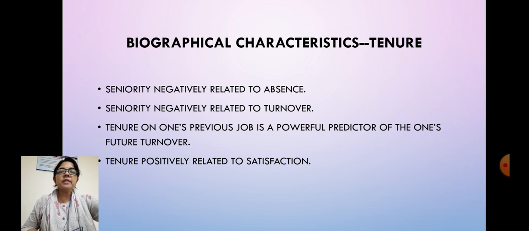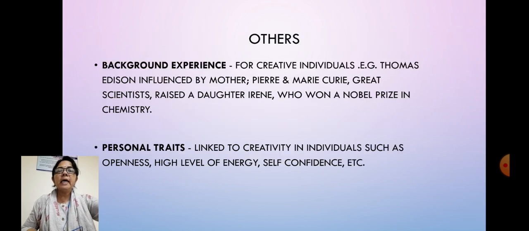Biographical characteristics related to tenure have a significant impact. Seniority is negatively related to absence. Seniority is negatively related to turnover. Tenure on one's previous job is a powerful predictor of one's future turnover, and tenure is positively related to satisfaction. There are other characteristics as well, which is background experience.